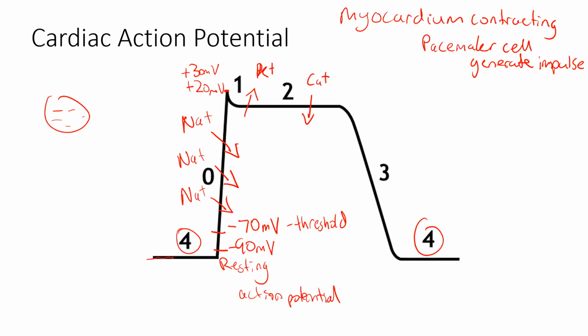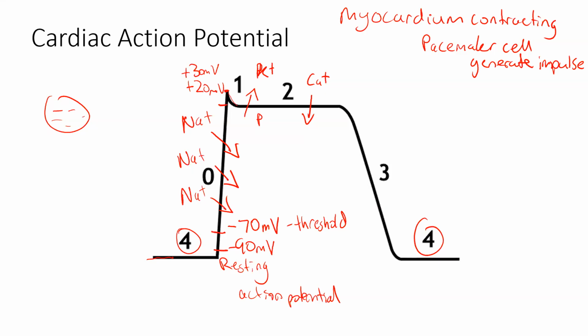The reason why we have what's called the initial repolarization phase is because whilst potassium and calcium open up after the sodium channel is closed, potassium channels open up quicker than the calcium channels. So the calcium channels take a little bit longer, not too long, but just a little bit longer for them to open. And what happens is you get a little bit of a slope downwards, and then you get this plateau.